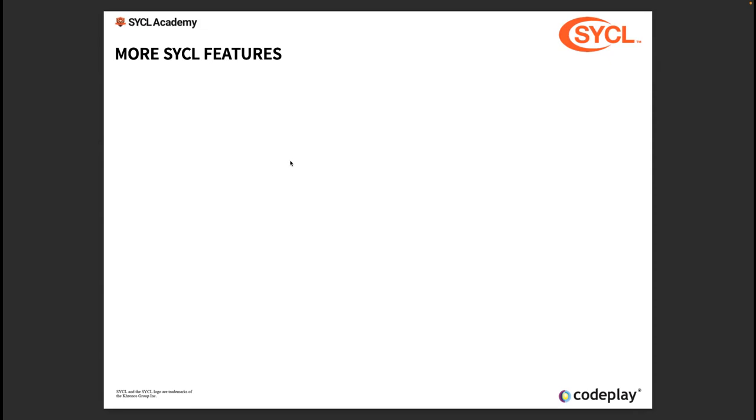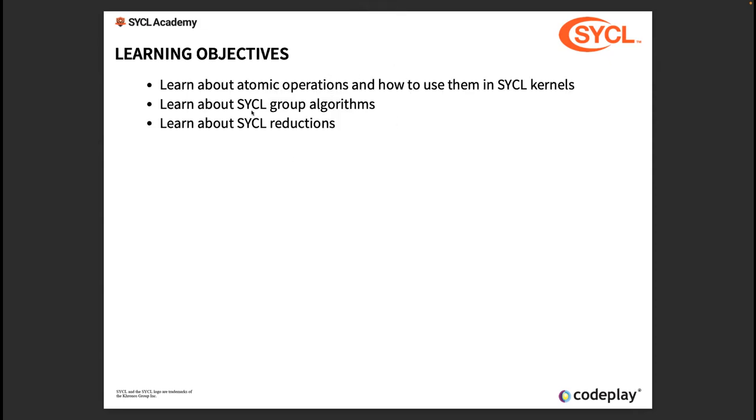So I will start. SQL features, kind of new, not really new. I think it is something I want to discuss: a little bit about atomics, something on the SQL group algorithm, but on this one Habi has far more experience than me, and on SQL reduction. At the beginning it was not part of the first SQL spec, but it was added in SQL 2020 because of HPC people, because we use a lot of reduction. So I want to show that.